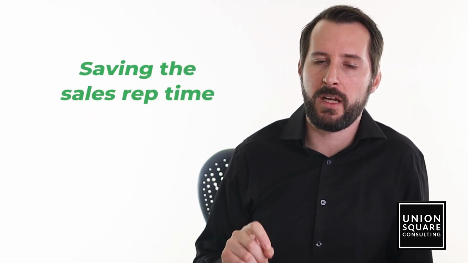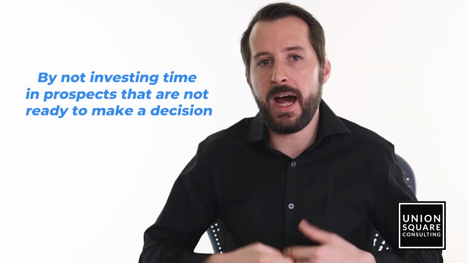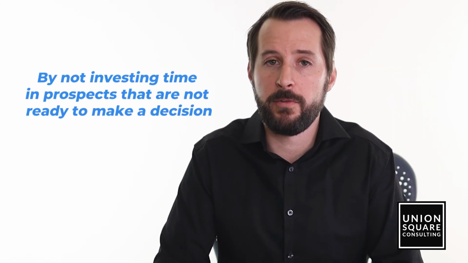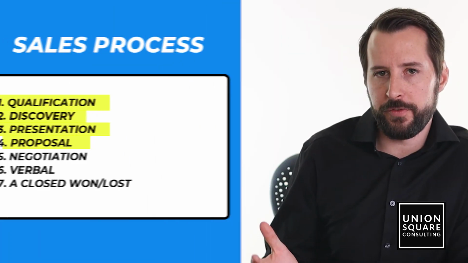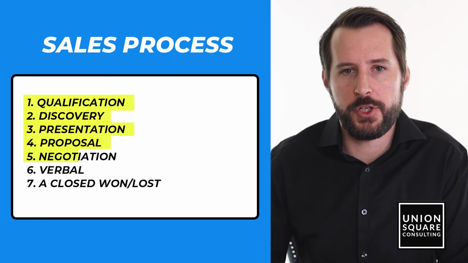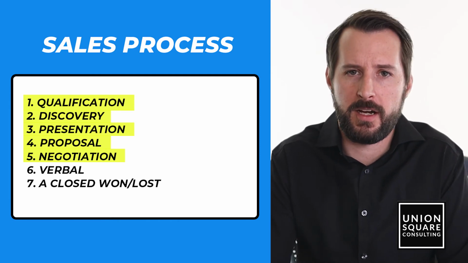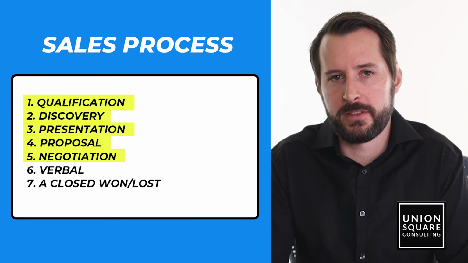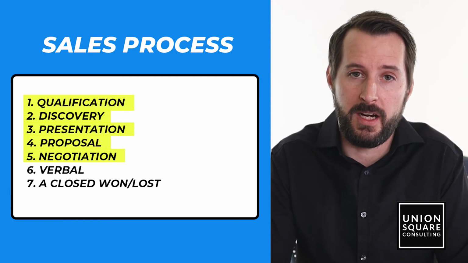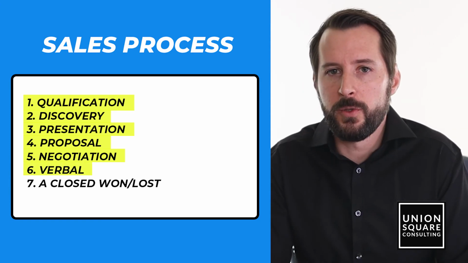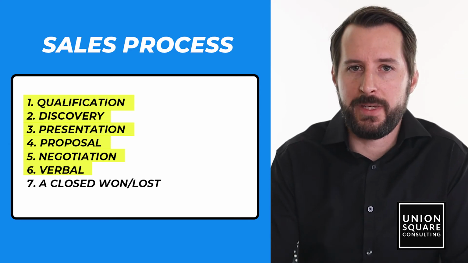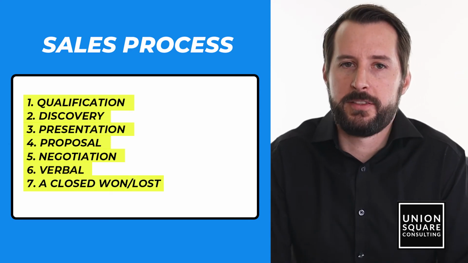We're also saving the sales rep time by not investing time in prospects that are not ready to make a decision, and encouraging them to say, hey, look, these guys aren't ready. You need to figure out how to get them ready, or you need to move on to another prospect. As we go from that proposal into the negotiation, now we're getting really, really deep into the deal cycle, and we should have really solid confirmation from our key stakeholders and decision makers that we're very close to the pin here. Finally, we get a verbal. Our verbal is just the intermediate step between that and actually closing out the deal and getting our signature.